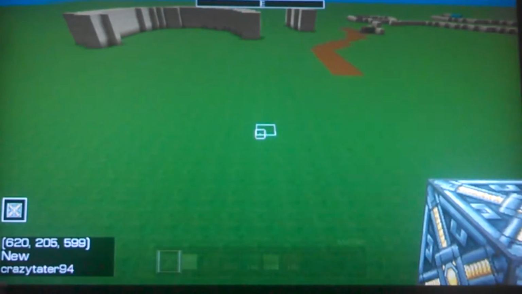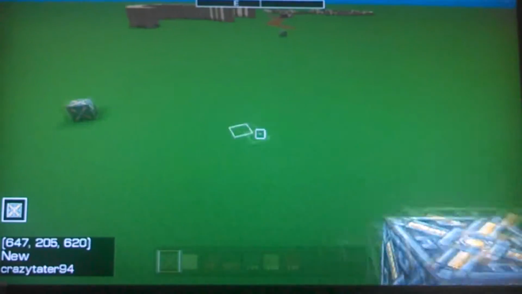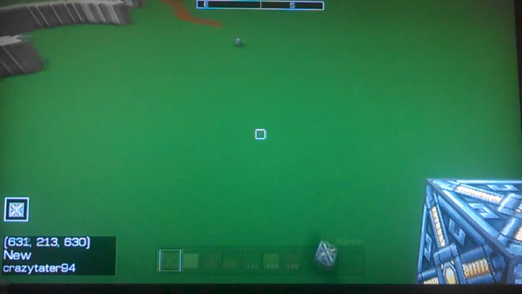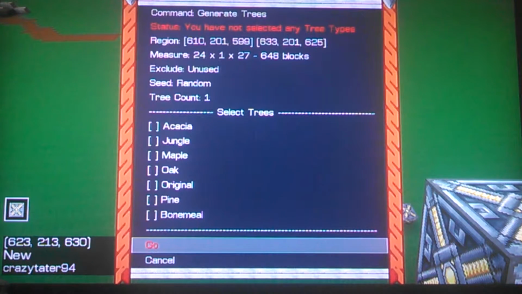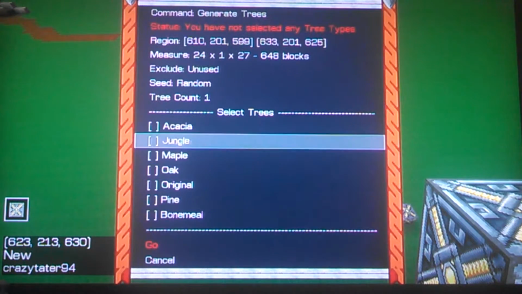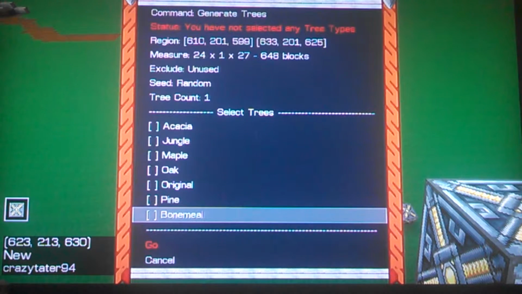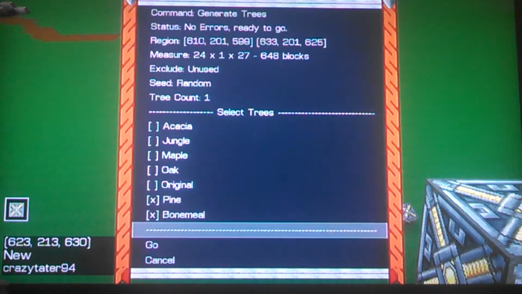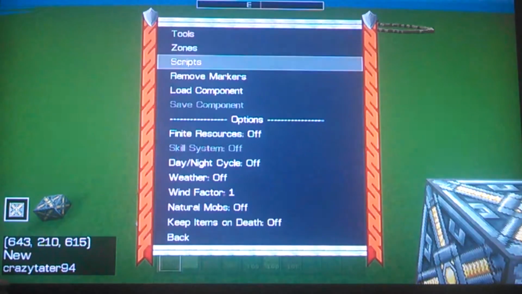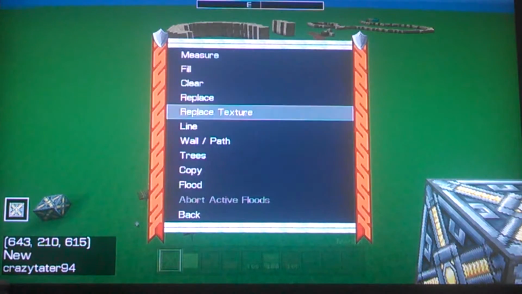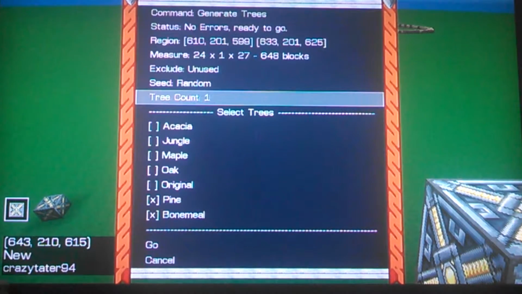The next one is the tree tool. It pretty much says, okay, you highlight a certain area. Let's say that's my area, and I want to put trees there. What you do is you go through here and you click on which one you want. Let's say I want to bone meal the area to put flowers, and maybe I want pine trees. And when I put go, it puts bone meal in the area, but it didn't put any trees because it's a random value. So if we go here, see how it says tree count 1? That means it put 1, and the seed makes it random.